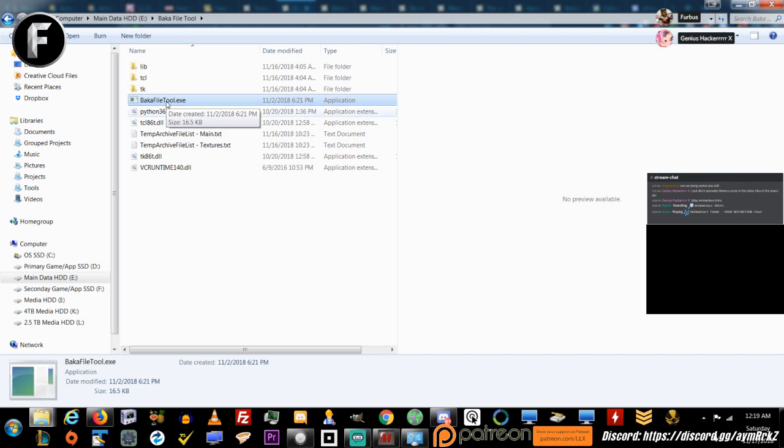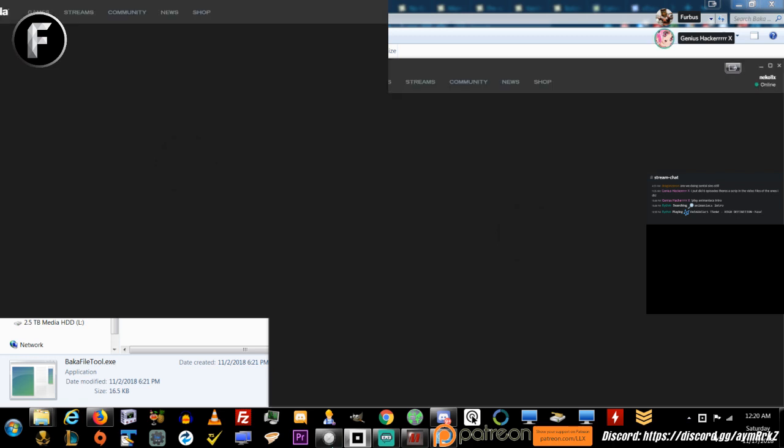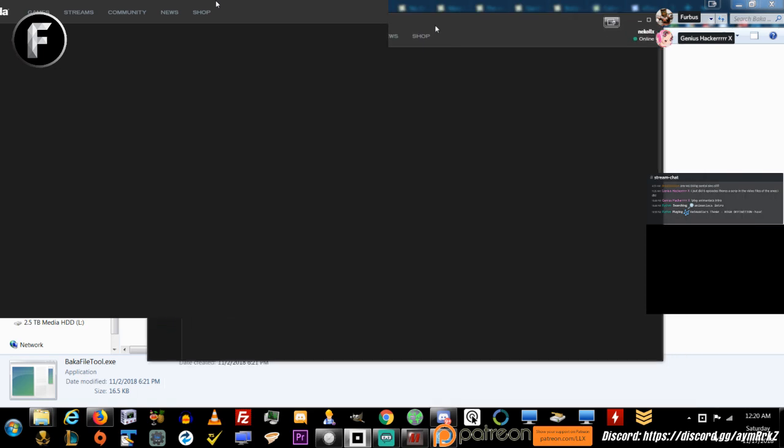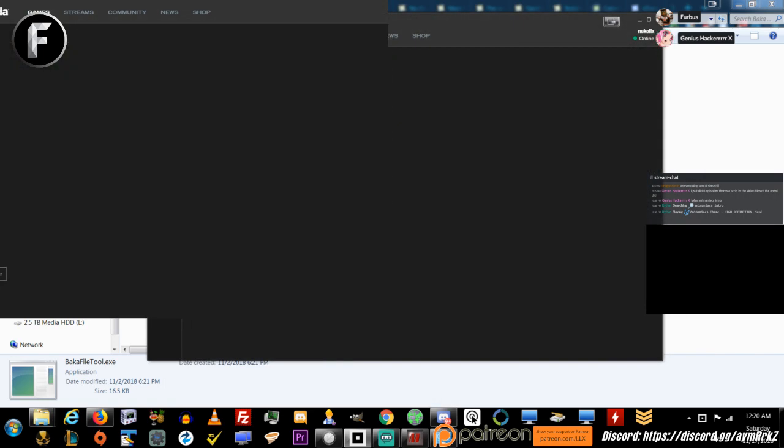You're of course going to need Fallout 76, but you're also going to need Fallout 4's Creation Kit. To get the Fallout 4 Creation Kit, you're going to have to go to your Bethesda launcher. Let's be fair, you're going to need the Bethesda launcher anyway for 76, so it ain't that big a deal. So hold your horses, everybody, and relax. So we pop open the Bethesda launcher.